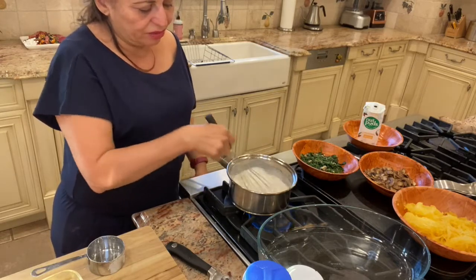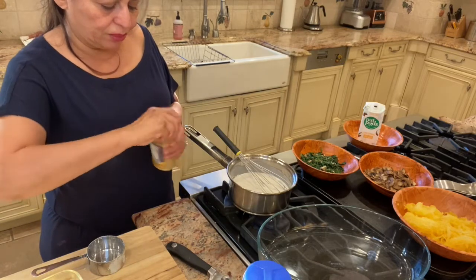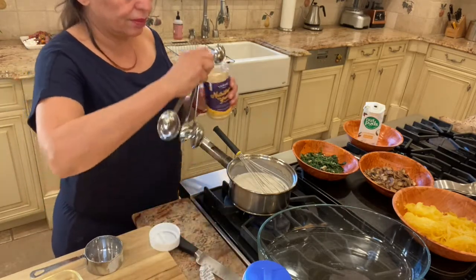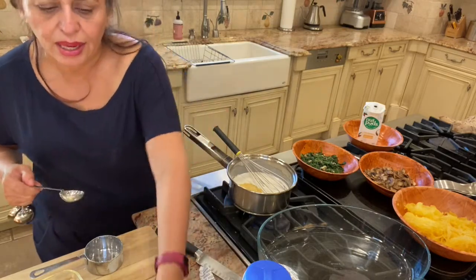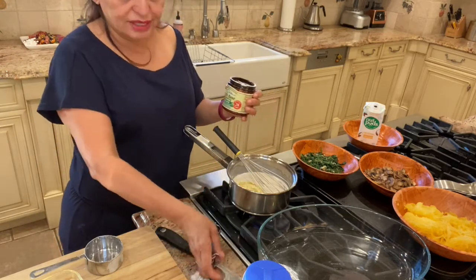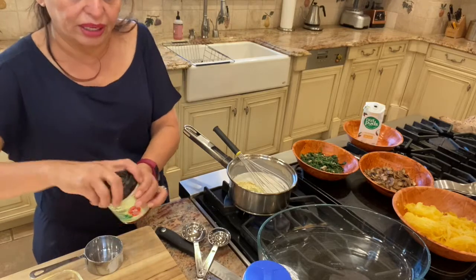At the same time while I'm doing this, let me just lower the stove and show you what else I'm putting in this. To give it some cheesy flavor, I'm going to put some nutritional yeast in my white sauce to give it that taste of cheese. Also, nutritional yeast is very good for you. It's a source of vitamin B. And I'm going to be adding some vegan broth-based seasoning, which I have often told y'all about in my other recipes. This is a chicken flavored broth-based seasoning. It's vegan, it's from Orrington Farms. I really like the taste of this one.